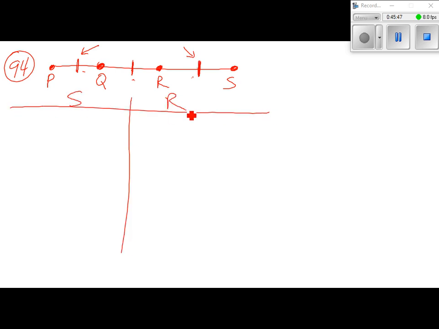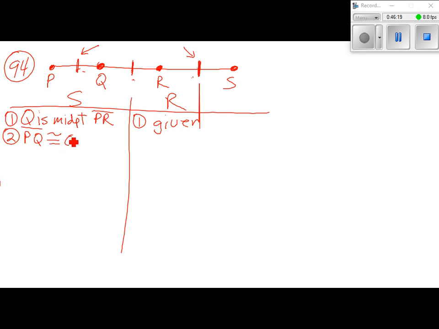proof. Again, we could use segment addition postulate on this, but there's a shorter way, and that's the way we're going to do. So we know Q is midpoint of segment PR. That was given to us. Notice I don't go right to the next given. Next thing I'm going to say is once I knew Q was a midpoint, I knew these two segments were congruent. So segment PQ is congruent to segment QR. And our reason for that is because what we said in number one here.